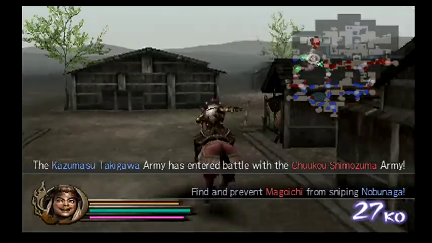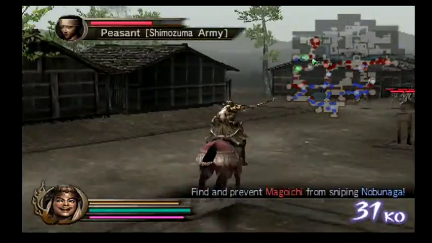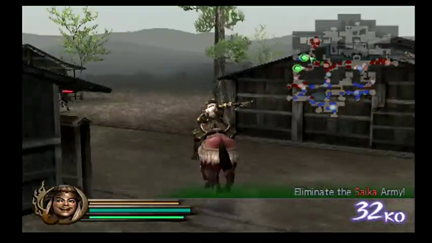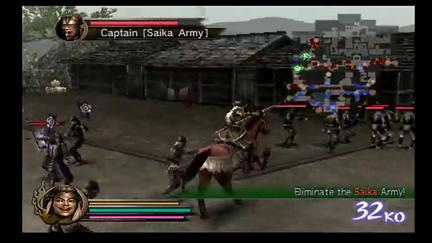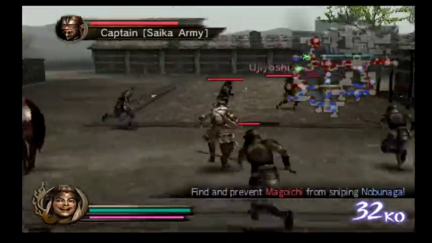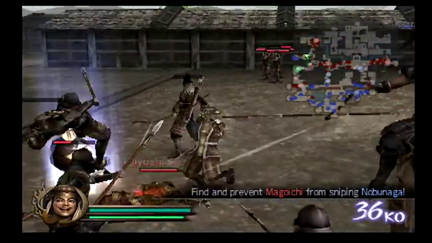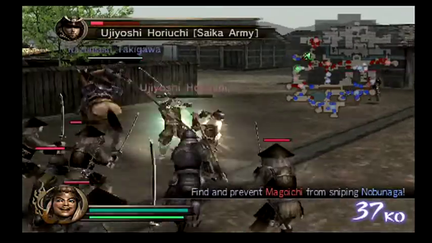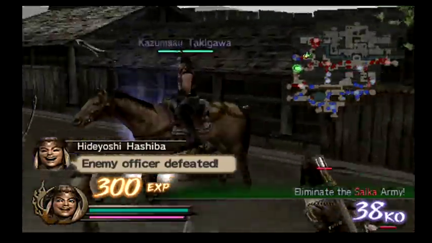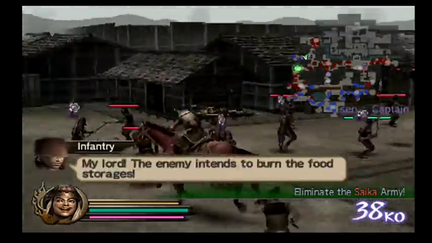It says that I have to pass this mission. Again, this could be wrong, this is why I do this. It says that in order to get this mission, I have to pass this defeating everybody thing, but fail the other one, the Magoichi sniping everybody one. I don't know if that's true or not. That's what we're gonna figure out. But I want to still pass this mission, so I have to be very careful.